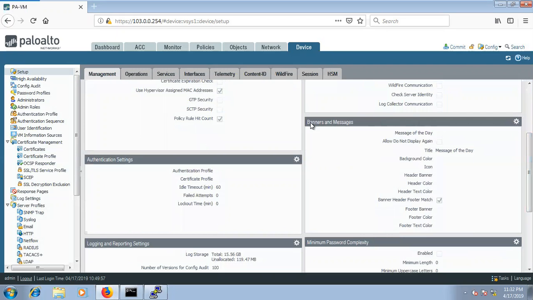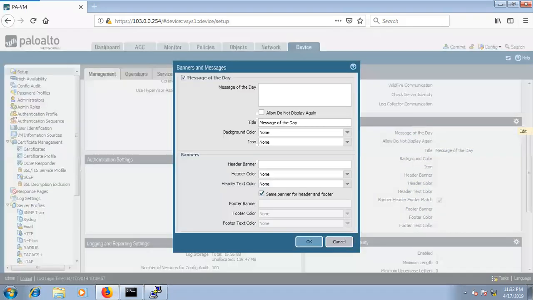Now, you have the banners and messages. If you want to display some message, like we have a meeting at 8 p.m., those who are accessing the firewall will get this message of the day when they log in. Your title you can put as meeting.